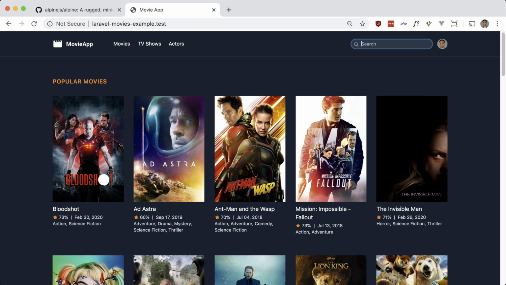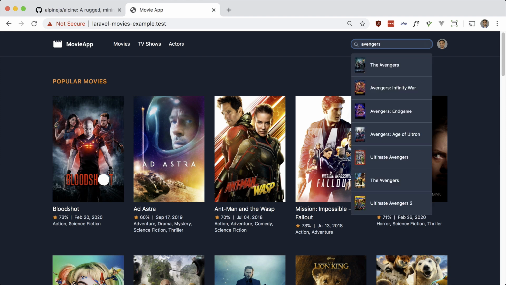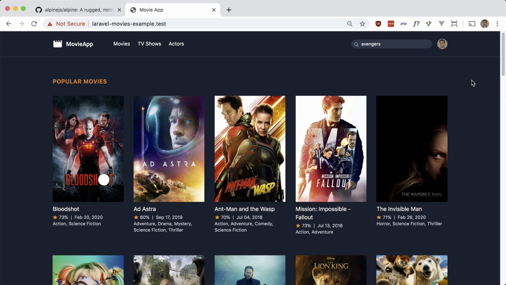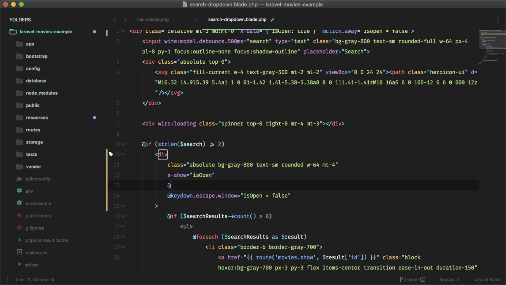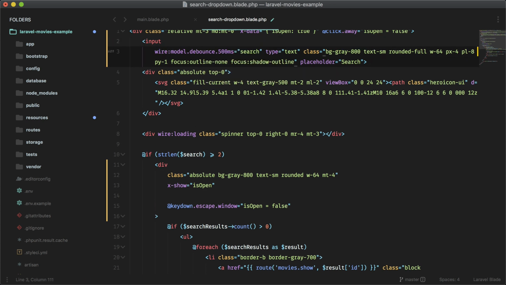Awesome. Now another case I want to handle is when we show it initially and then we either press escape or click off of it and then refocus it. Then I want it to show up again. So let's do that. Again, very easy. So I'm going to put it right here. So we're listening for the focus event on the input. Actually, this should be on the input. So I'm going to put it up here instead. So let me just reformat this.